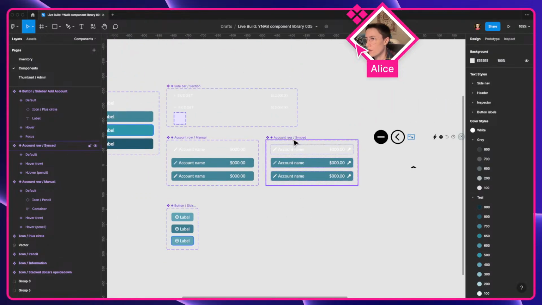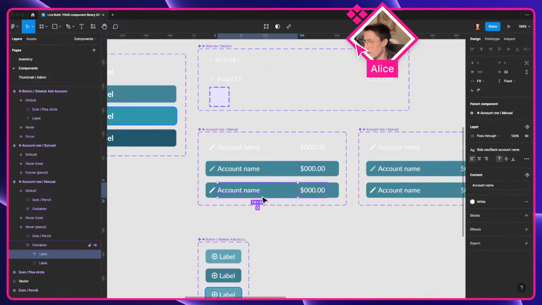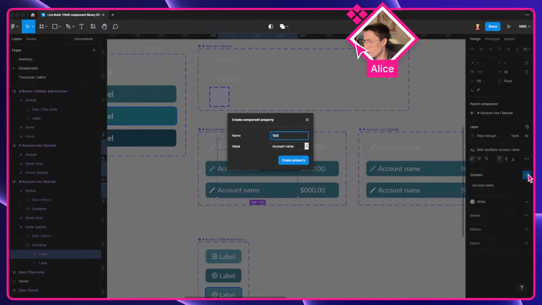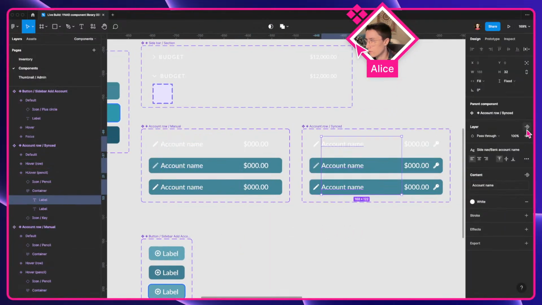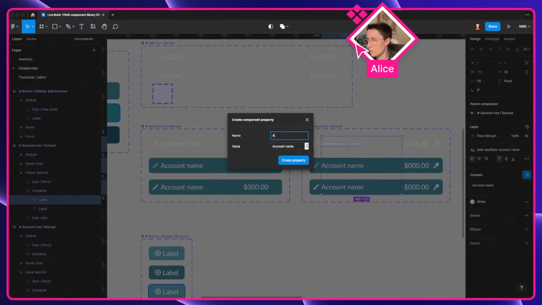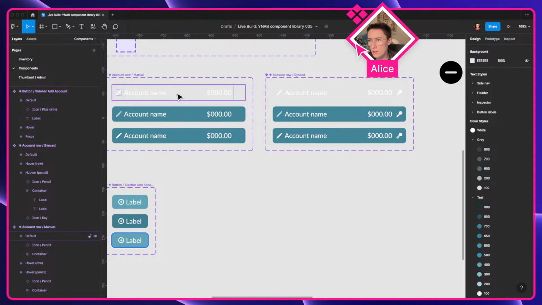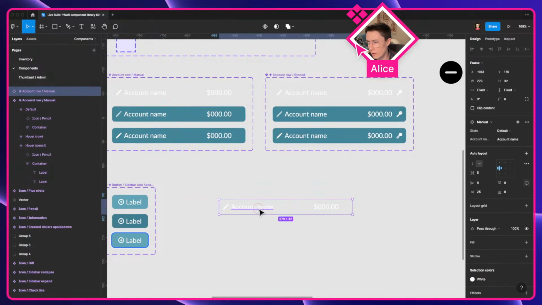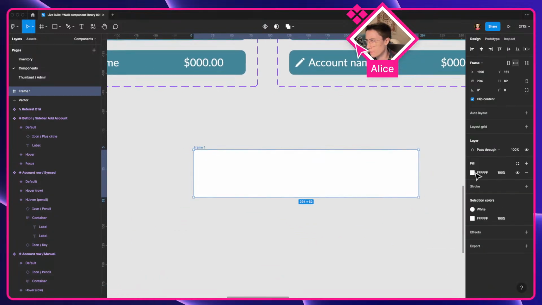So similar thing here, I think. Oh, but the account name, that could be something where we take the content and we'll just name it after itself. Oh, I do want to try something though. I think I was too quick when we were evaluating this last time. Let me put these in a frame so we can see.